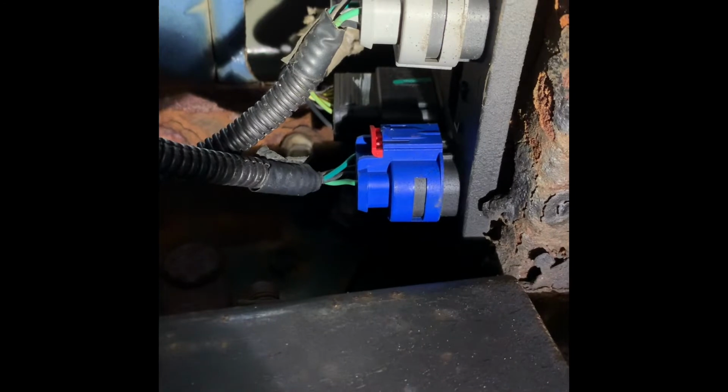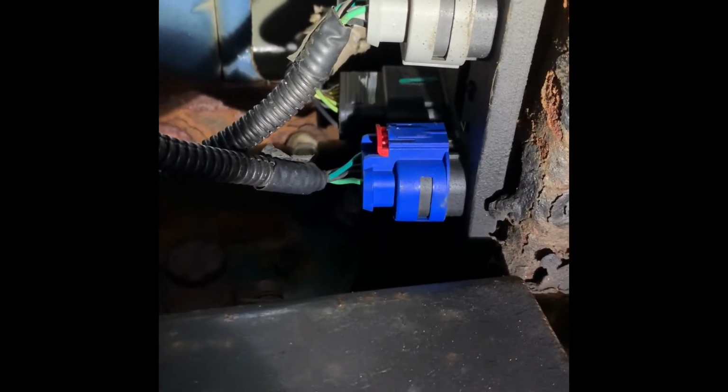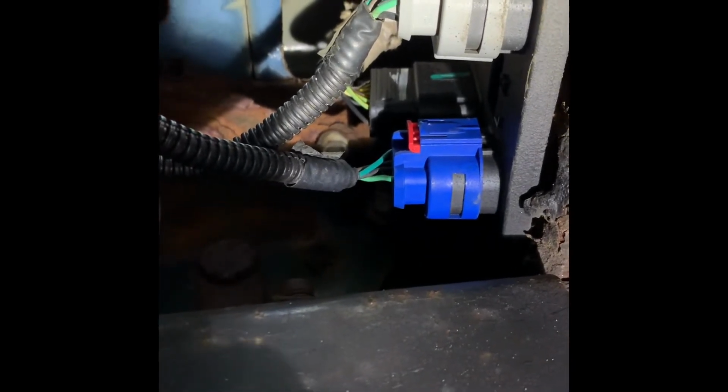And then you can feed the replacement harness that I got made up for this. That feeds right into it. And you feed it down through and put it in the old clips, and you should be good.